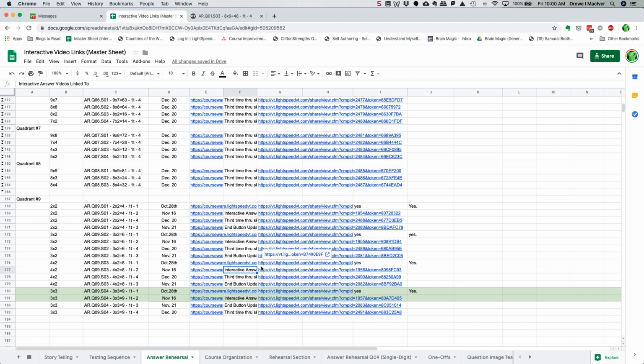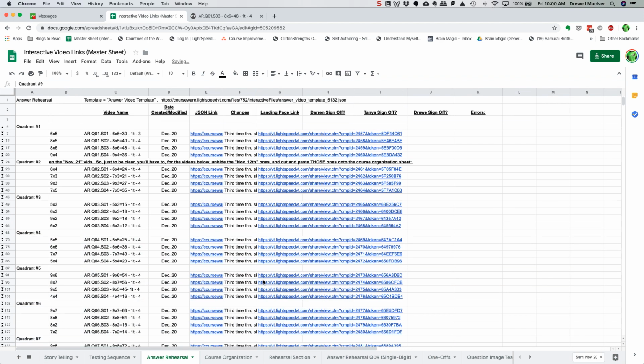Quadrant 9 is finished. But quadrants 1 through 8, yeah, are built from a wrong version. You've got it right for quadrant 1, because quadrant 1 was the only -1 version.